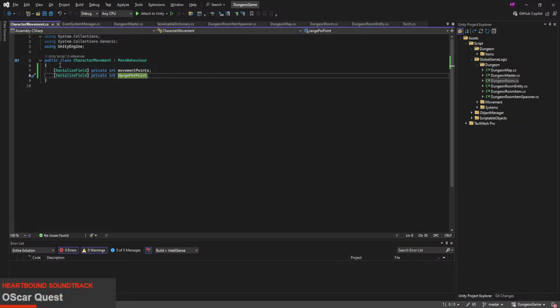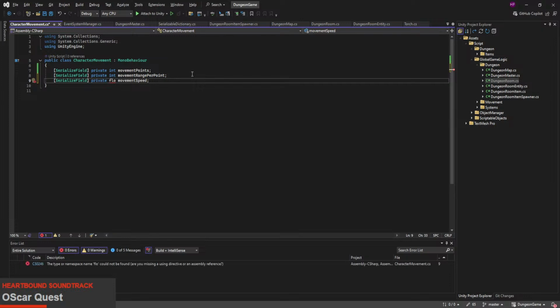Just to have it clear, this will be movement range per point. And I obviously need, I guess I will use a float over here. Yeah, this one will be a float, which we call movement speed. That's alright. And that's actually all we need for now.